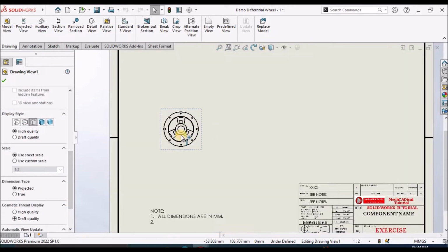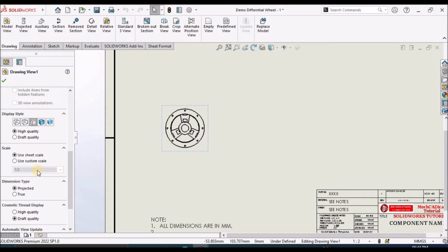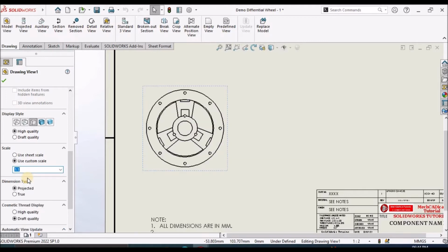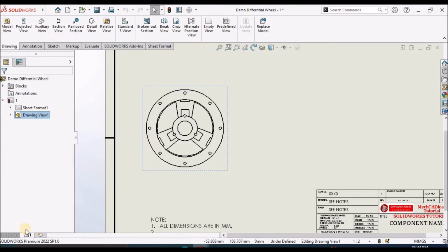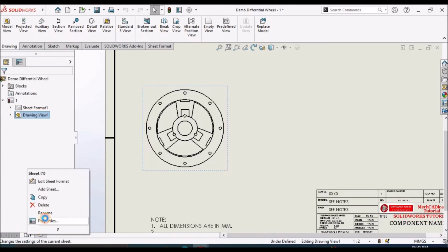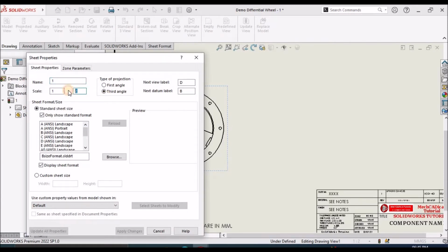So this is our front view as a reference, and we have to set the scale. So it's 1:1. So here we have to update sheet scale, that is 1:1.